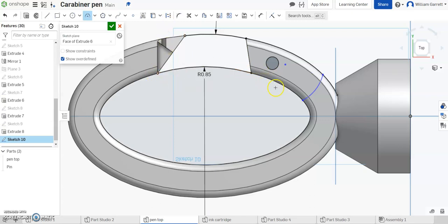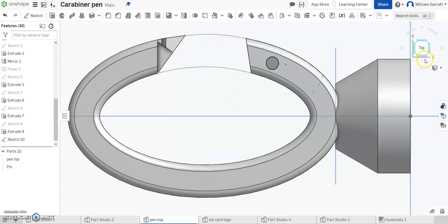Once we have this outline of our shape, I'm going to trim some of the extra — I don't need this extra portion here, or this extra portion here. And that should give us a closed-off shape that we can work with now, so I don't have any extra portions to deal with. Once I do that, I hit my green check to accept.